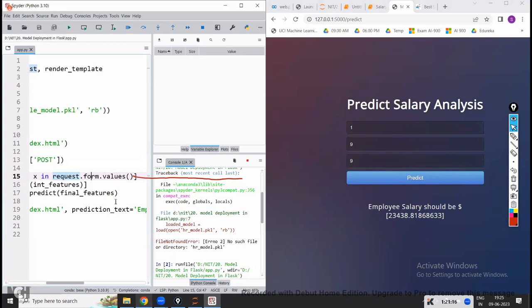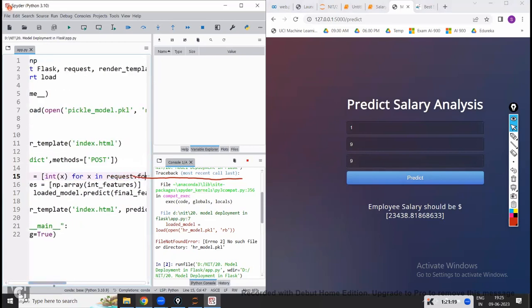Whatever the values they have entered, it is going to store in terms of int of x, which means it is going to create a list of 199. It is going to create like this. The moment 199 I entered, it is going to create first a list of 199. This 199 is converted as an np.array.